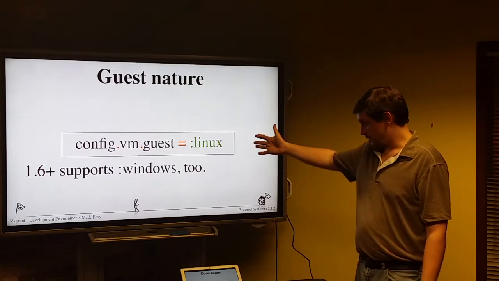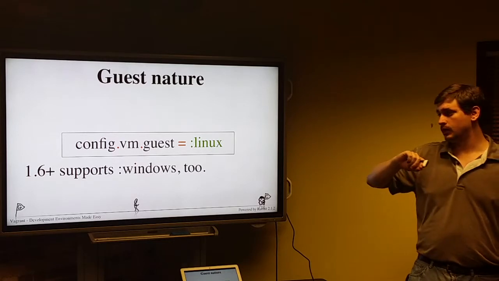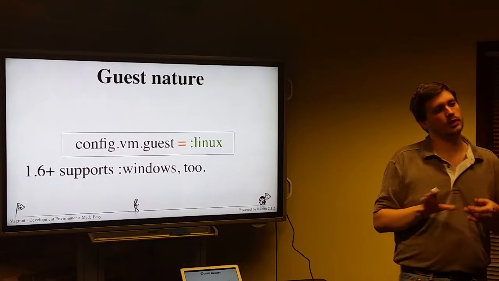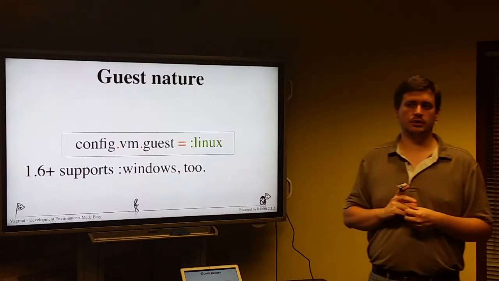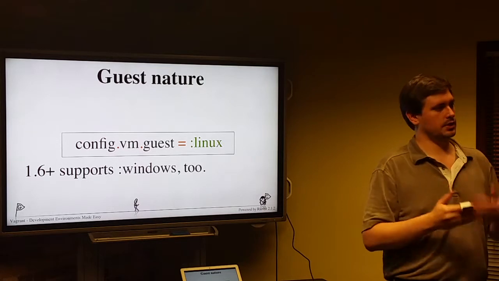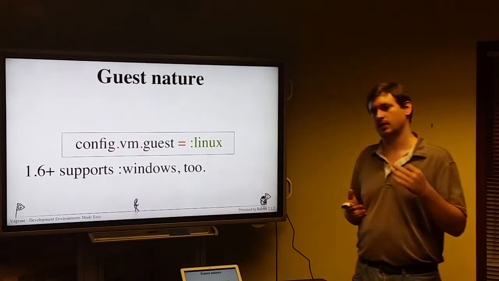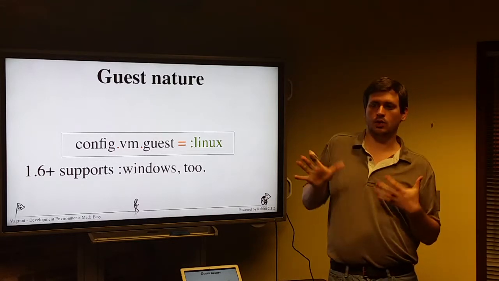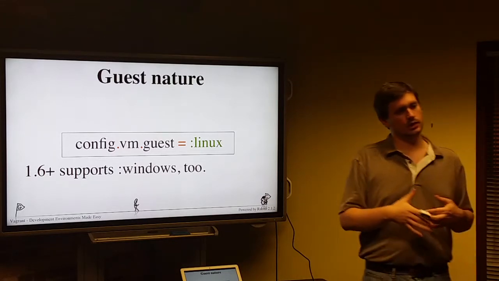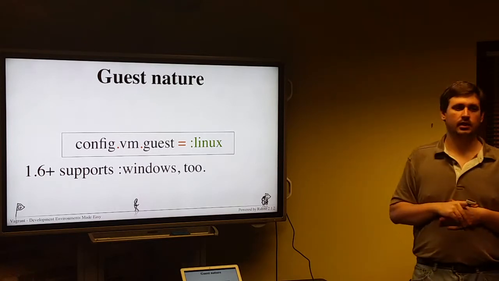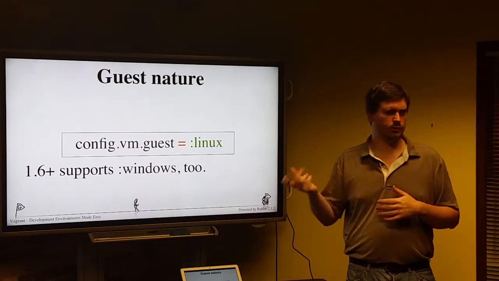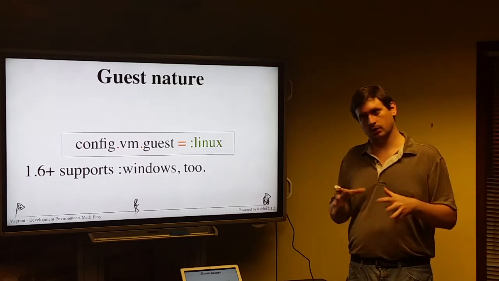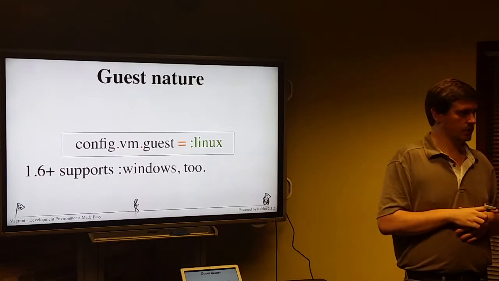This one is where we set what kind of guest we're going to be using. For the longest time, you could only use Linux as a guest. And the people who managed to get Windows running as a guest were generally not too happy with it. It was difficult to interact with. You had to have a very specific Windows build installed. You had to basically make it look like Linux to the outside world. 1.6 fixed that. The newer versions of it, I think 1.6 came out a month or two ago. You can now actually use Windows without having to do a whole lot of crazy configuration as your box.